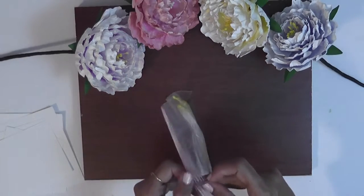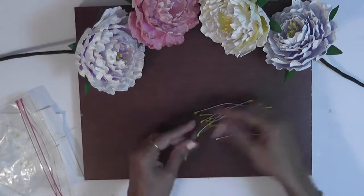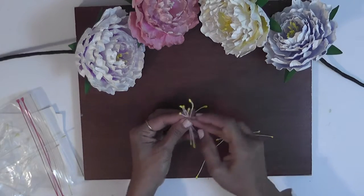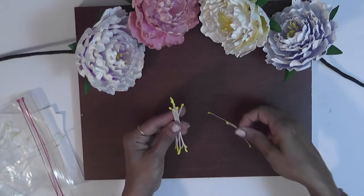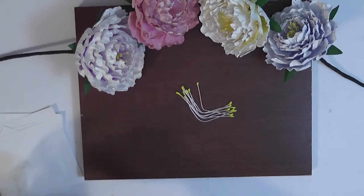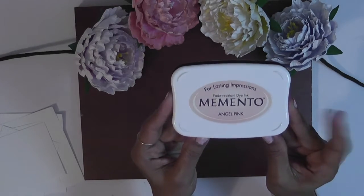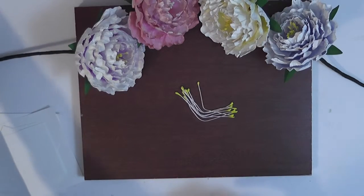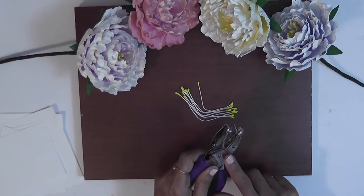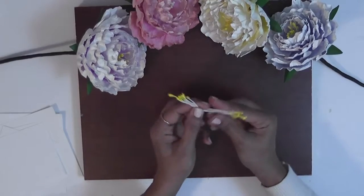Then, as I said, I am using my handmade stamens, and I will be using around 8 of these: 1, 2, 3, 4, 5, 6, 7, and let me check the size, 8. And then I am using this Memento Angel Pink dye ink and embossing tools. Then I think I don't need this hole punch.